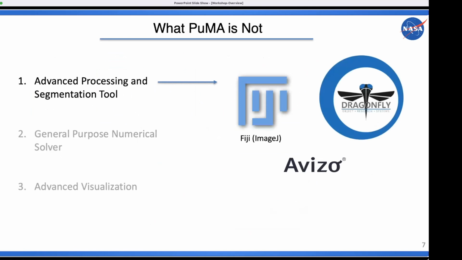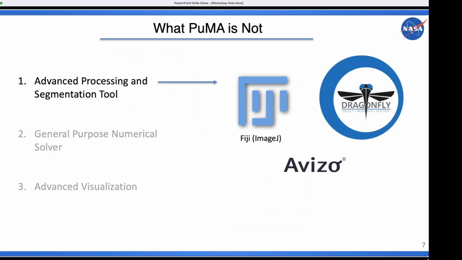So before getting too much into what PuMA is, I want to talk about what PuMA is not. What PuMA is not is, first, an advanced segmentation or processing tool. You can do some segmentation and some processing in PuMA. Of course, we can do simple things.